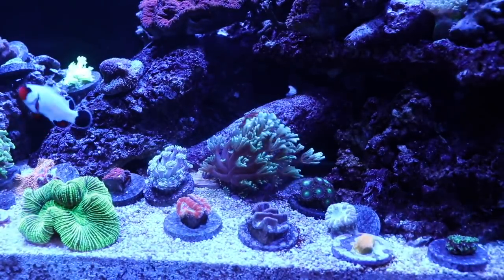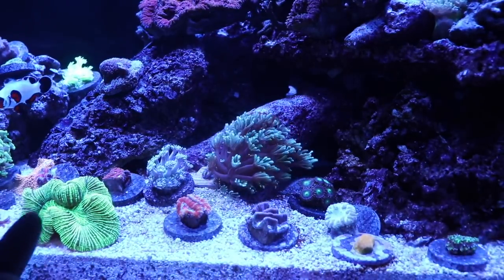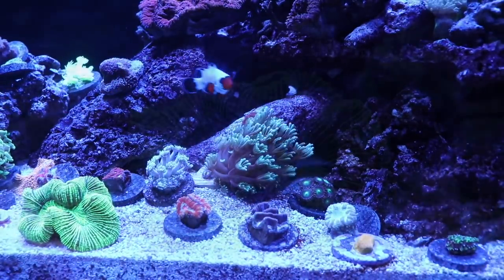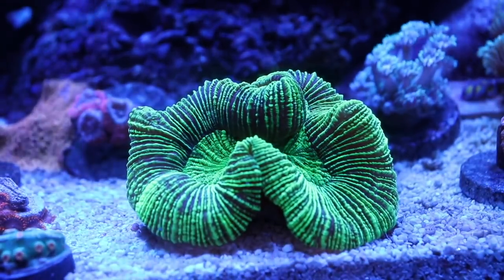Just next to that I have a Favia coral, and then right here in the front, this guy, absolutely awesome. Let's take a better look at this. So this trachyphyllia was a pleasant surprise, and I'm going to be getting more of these.